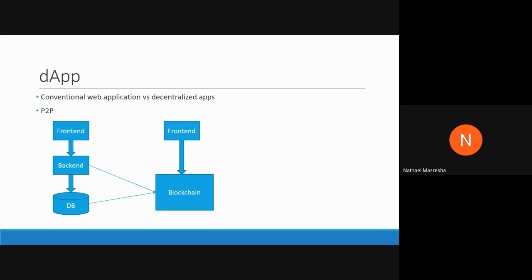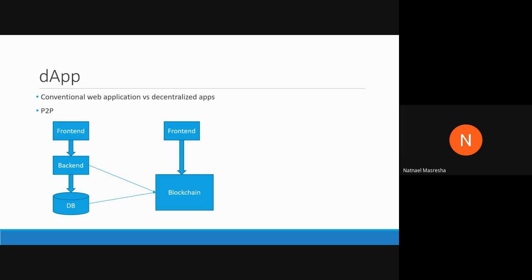So the backend, the logic, and the database will be completed on the blockchain, meaning backend code or logic will be executed by smart contracts, and data are stored in the blockchain ledger using states. The beauty about the blockchain is anyone can see your logic and validate. The miners can validate your transaction, but to read data from the blockchain, anyone can do that. And data is not stored in one place, rather it's distributed.